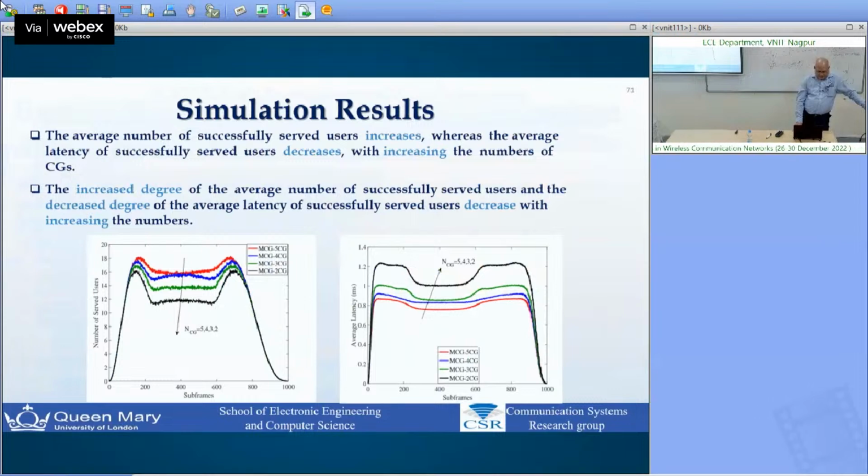So I haven't given the slides, but I can share the slides. After the break, I can give some introduction about federated learning, because from 2017, the last 5 years, after Google proposed the idea of federated learning, it has been a hot topic in machine learning. Many works have been done in the area of computer science. Only recently, 2019 onwards, the last 3 years, are there many works in wireless communication.